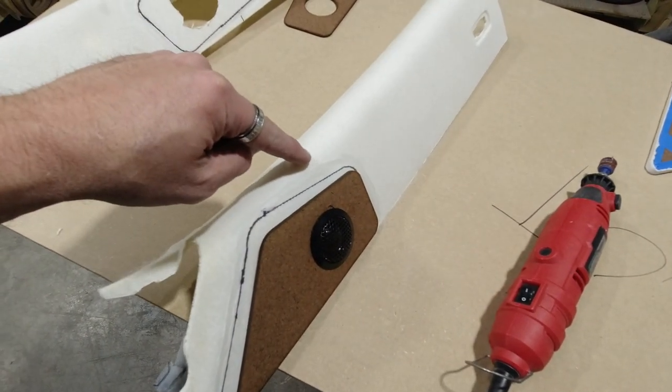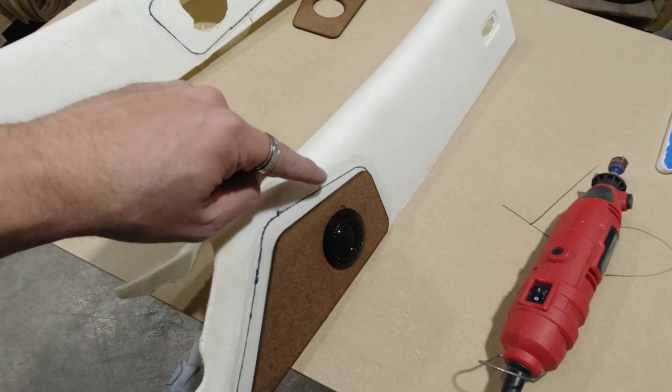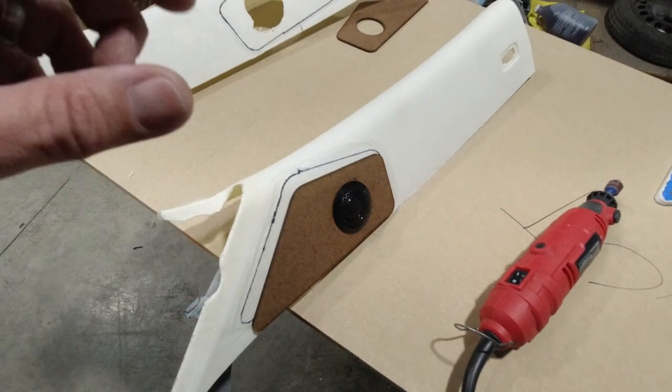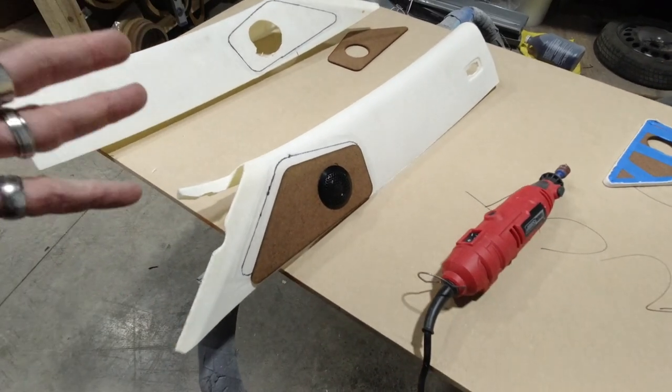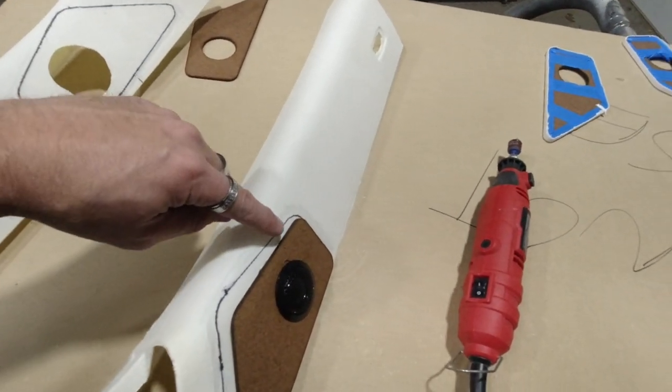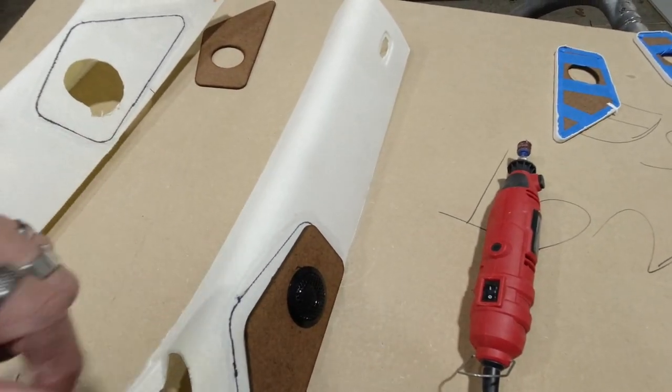This felt fabric that's still left, the residue, you want it to be the bare plastic and you want it to be grinded. We use a 24 grit roloc to go all the way around. You do not want to have problems with adhesion. If you do, it will not hold, and plastic and duraglass do not mix well together. So you want to make sure it's grinded up real good wherever you're going to put that duraglass.